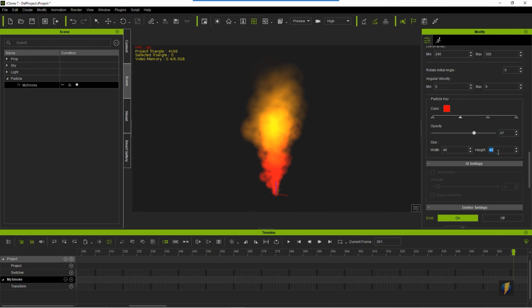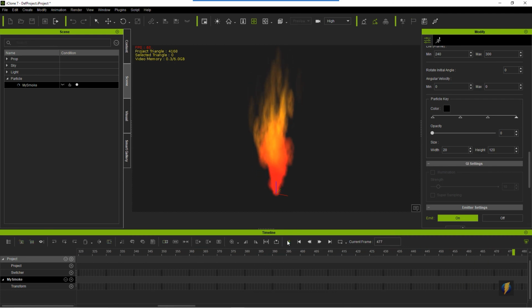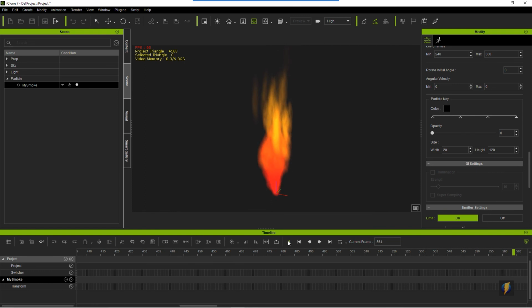So let's just change some values here and see how they go. 40 and 80. Maybe I'll make this 20 and 80. Again, I don't really know if these would be good numbers for this or not, but we'll give it a try. Play that. You can see what that looks like. So the values I have right now for the first part are 20 and 20, 40 and 80, 20 and 80, and then 20 and 120. So it's continually getting taller and taller. It starts to look a little more fire-like.